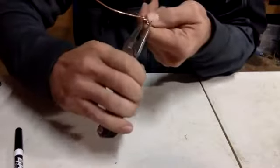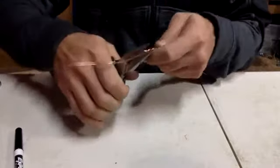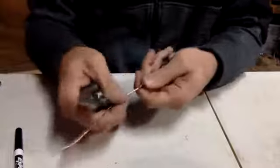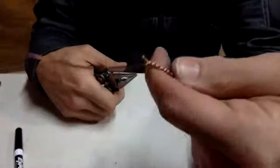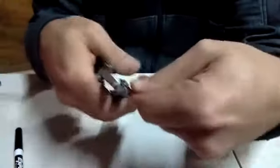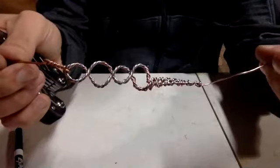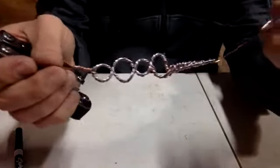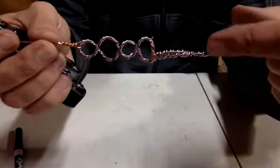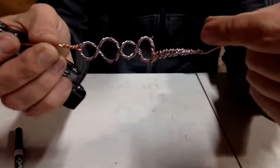Use your tools, people. It will save your fingers. And a nice tight twist. Anytime you have an excess wire that's sticking up or sticking out, bend it back into the circuit. This is a plasma circuit. It's like wiring your whole house and completing it with a fuse box, and it's all sitting right here. This is basically what it would look like if all the wires ran around the outside of your home. Well, it's the same thing for your energy inside your body.